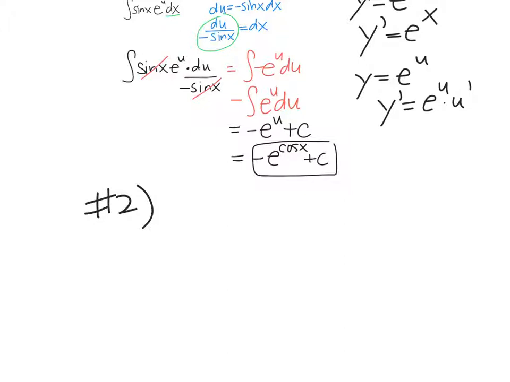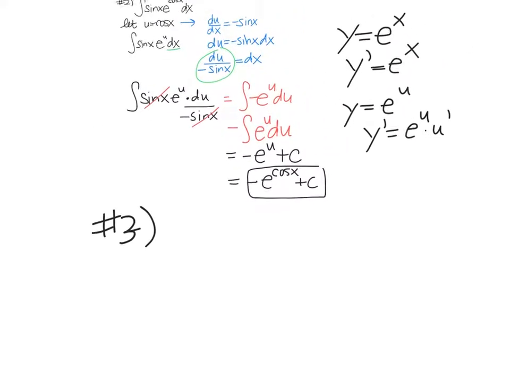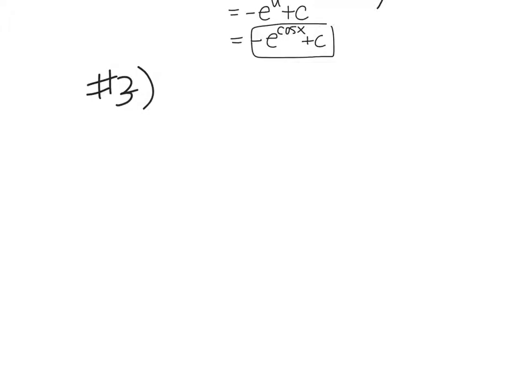I have like 4 more. Oh, you're right, number 3. Number 3, yeah. 3, 4, 5, 6. Yeah, and if you feel like you got them after that, that's okay. But they're different. Like that one had e's and signs in it. The next one doesn't. So here we go.